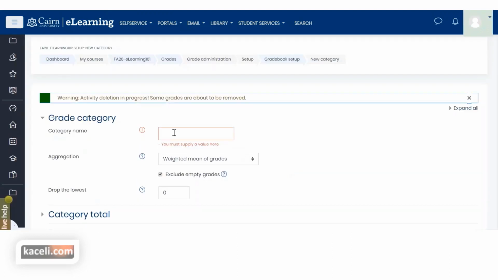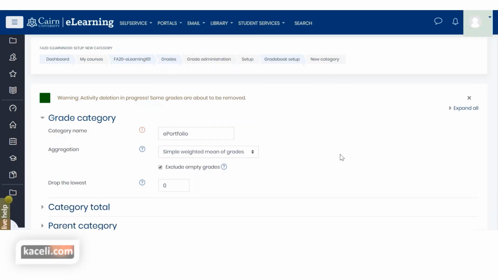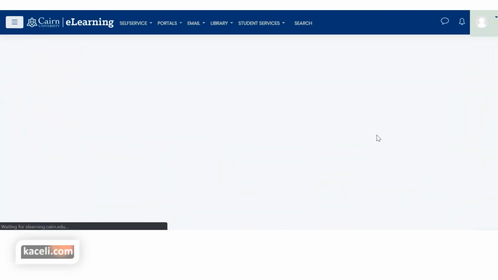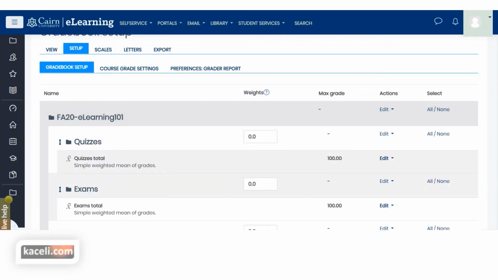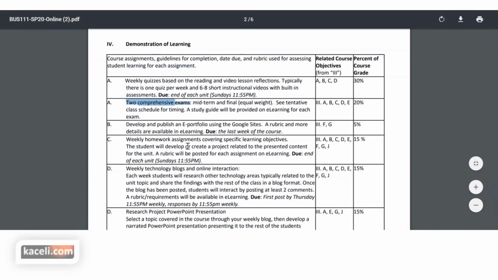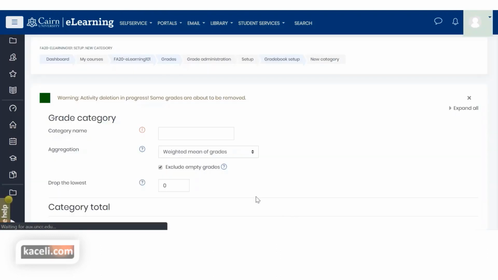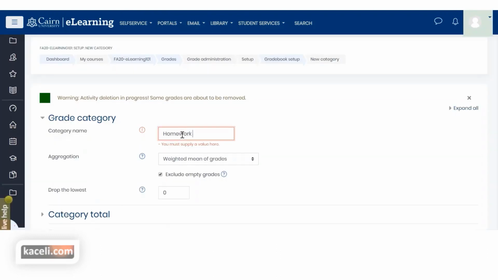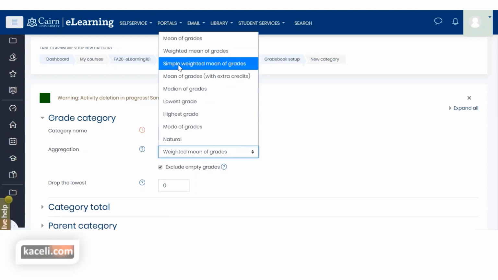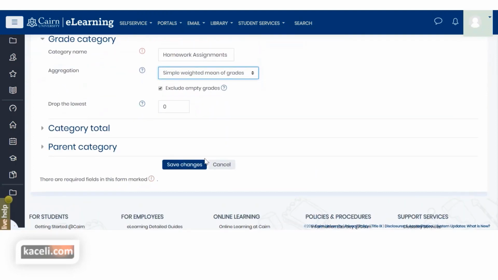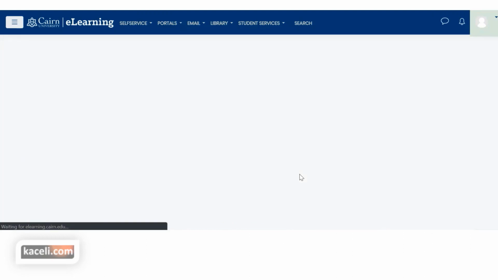So we call it e-portfolio, simple, and then Save Changes. We go back to the syllabus, and then we had homework assignments. Those are 15%. Again, remember simple weighted mean of grades, Save Changes.